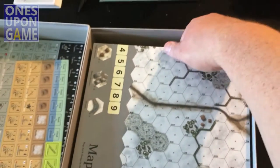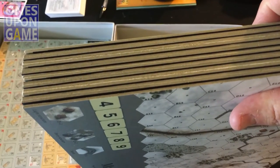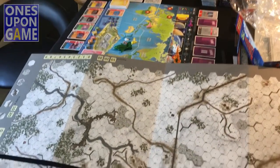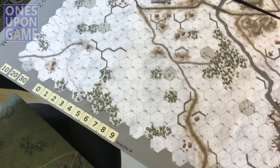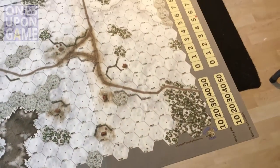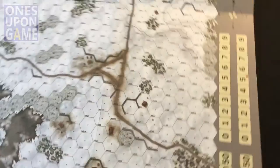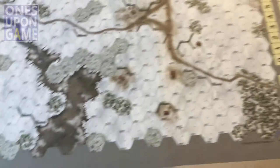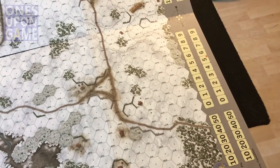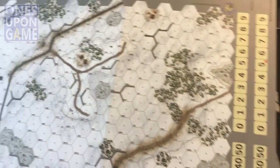The bulk of this — the rest of this thickness going down my whole hand — is two maps. I'm going to try to open one up and take a look at it. I've got Thunderbirds set up on my table right now so I can't fully get the map out. This is the winter map, map two — it is pretty huge. These panels are not 8½ by 11; they are almost 12 by 18, maybe 11 by 17. So with four panels you've got 44 by 34 — huge, huge maps.